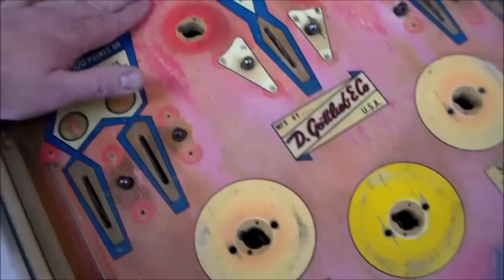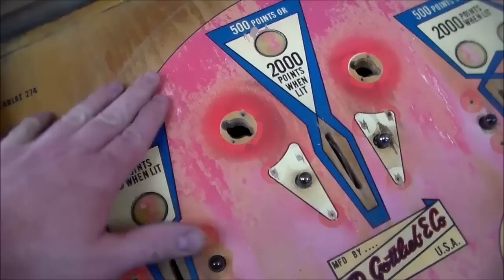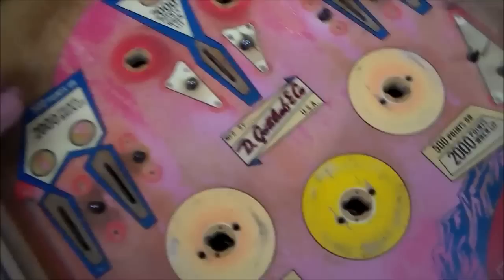You get it nice and pink, but you've still got all of this top layer, almost like dead skin cells that's stuck on it. And if you keep going, you start losing some of your pink. So you can see where the white's starting to come through over here even more, right? So no matter what you do, you can't get rid of all of this loose stuff. Which means I'm just going to have to do the best I can with it, and then I'm probably going to have to repaint the pink. So that's fun.